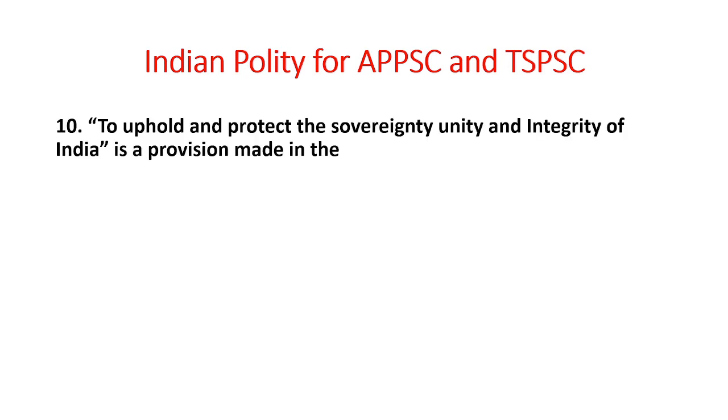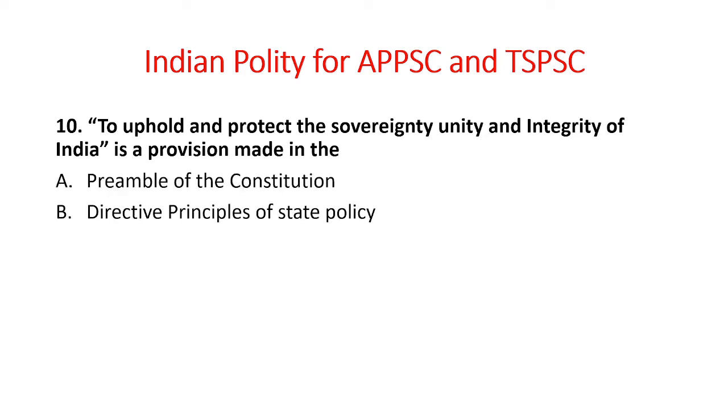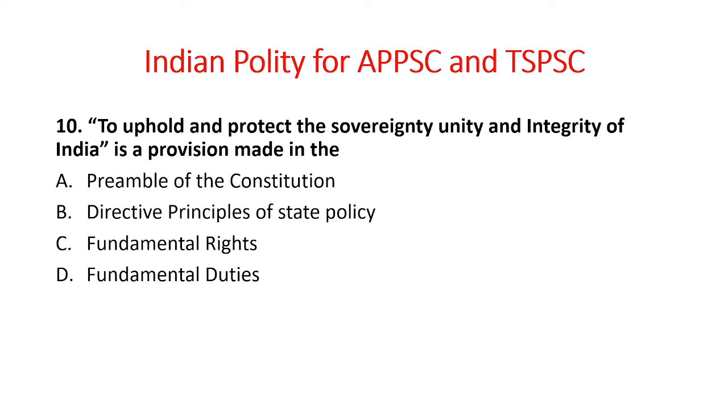Next. To uphold and protect the sovereignty, unity and integrity of India is a provision made in the, and the options are preamble of the Constitution, directive principle of state policy, fundamental rights, fundamental duties. To uphold and protect the sovereignty, unity and integrity of India is a provision made in the fundamental duties.